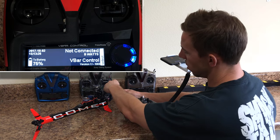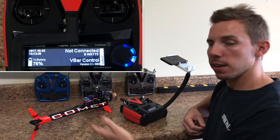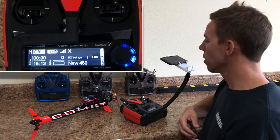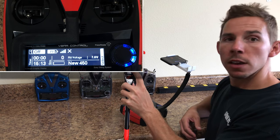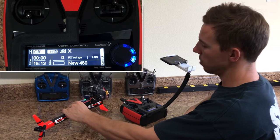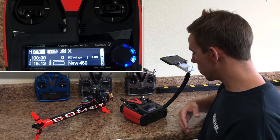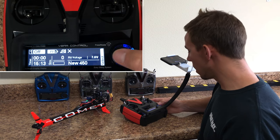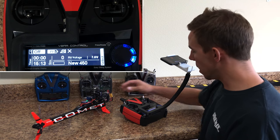And then I'm going to plug in my battery. I've also removed main and tail blades just for safety. As you can see, we're connected here. It's initialized. Once it's initialized, the V turns green here once we're all set. And now I've got a full view of everything. So as you can see here, I've got a good connection, and I can see my BEC voltage here coming from the ESC.